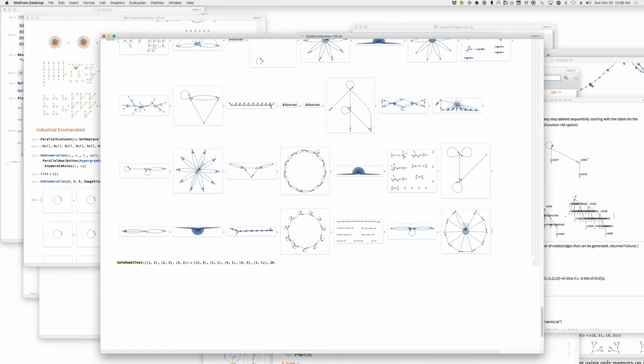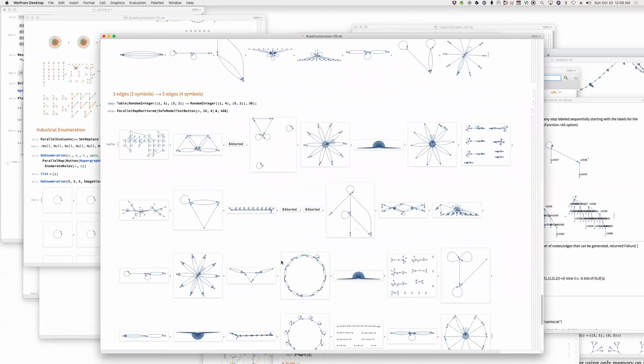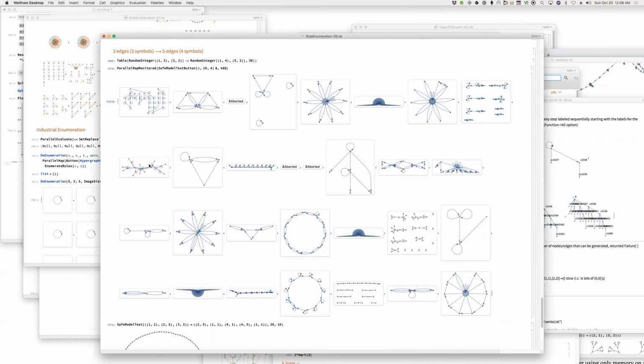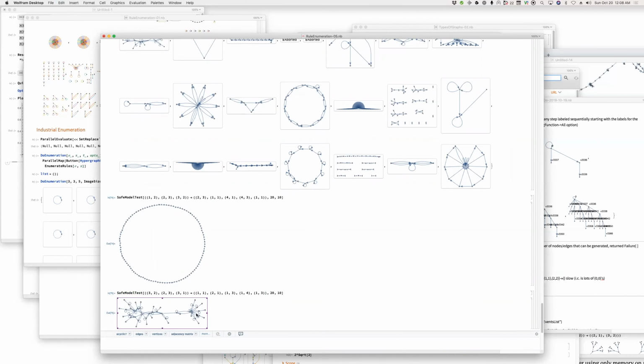Let's give it 10 seconds. Great. That thing is just a tangled version of a circle. Okay. That thing, let's say 20, comma 10. Okay, that's a little bit more exciting.